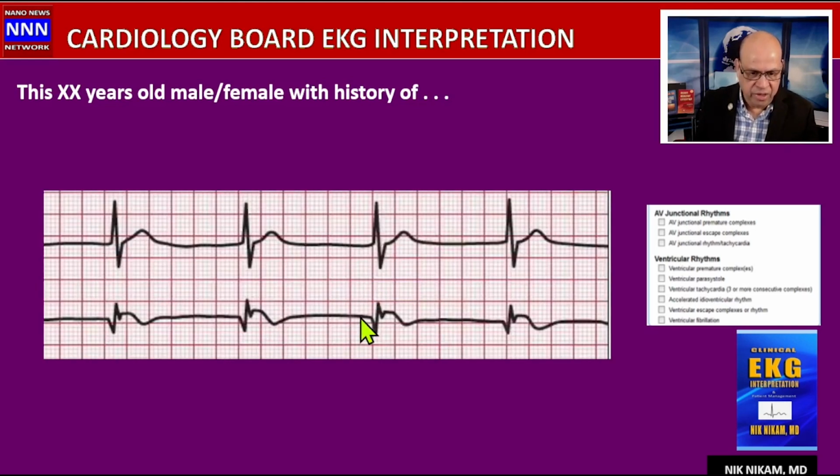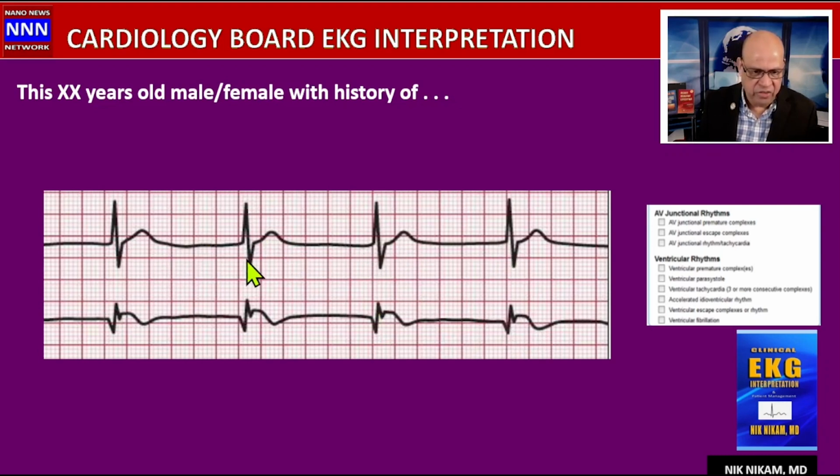And here is a rhythm which is slower: 1, 2, 3, 4, 5, 6. It's about 50. The QRS looks a little bit wider, but it looks like there is an acute injury pattern. If this is lead 2, then we are looking at possibly an inferior myocardial infarction with acute ischemic T wave changes, and there are no P waves.